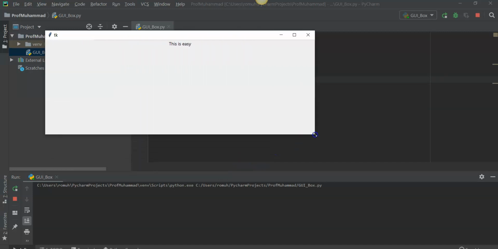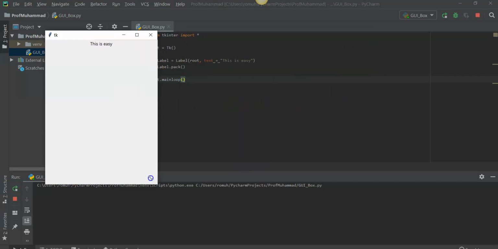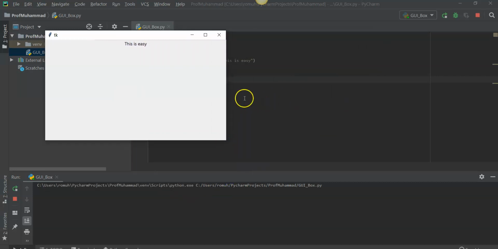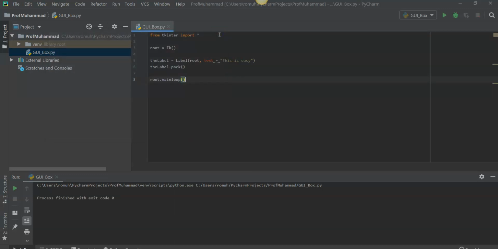That's cool, and it keeps it centered no matter where the box is, but it can be annoying, and we'll look at how we can manipulate that in the next example. So we'll just go ahead and close that GUI dialog box, and try a different example.